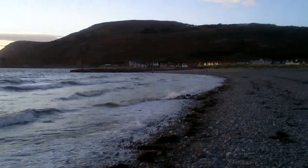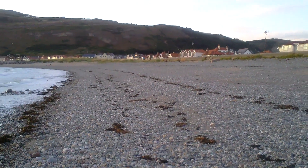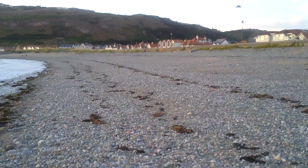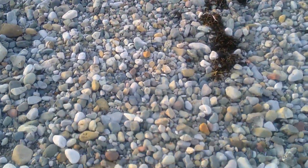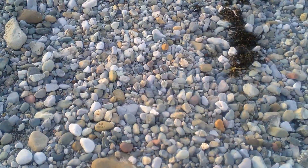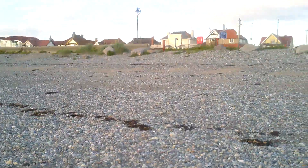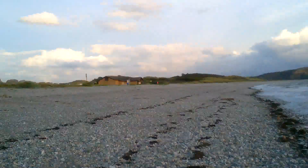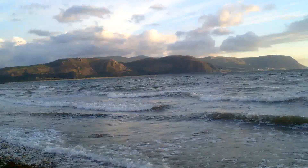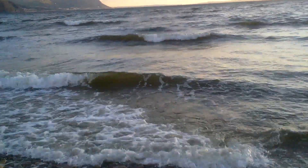Just looking down the beach, you can see it's not a particularly sandy beach, but we have got mostly pebbles. Again, you can see processes of attrition and corrosion down there by these very rounded beach material. And there's a clear sorting of material as you move onto the beach itself. So a very quick example of more destructive waves — not massively destructive, but they'll do nonetheless for our classroom back in Toulouse.